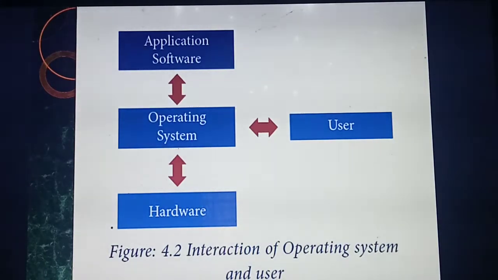So what's the use of operating system? Already studied. Mainly the operating system is used to control all input and output devices, and also to interact with the user. The operating system will take care of the hardware, that is the input and output devices, and also the software you have installed in your computer. It combines all these things together and interacts with whom? The user. Understood?